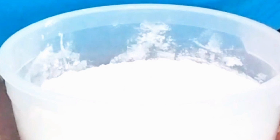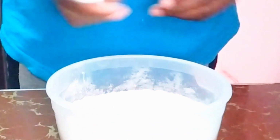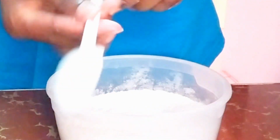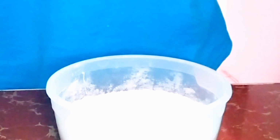So moving on, right here I have a cup of all-purpose wheat flour, and then over here I have my baking powder. I'm going to go in with a tablespoon of it. I'll mix it together with my flour. As you can see, I used this plastic spoon. If you're using a large spoon like this, a tablespoon will be fine. I'm going to mix this together first.